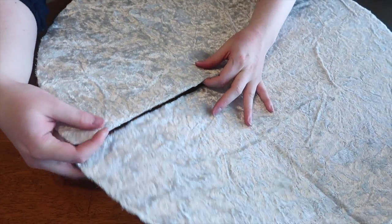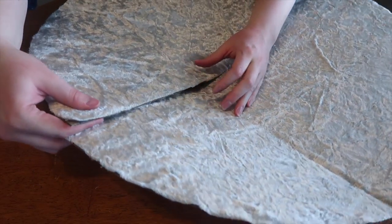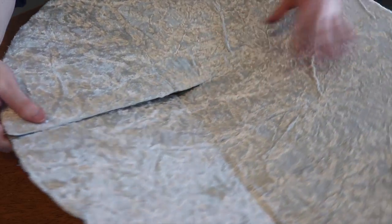So now what I'm doing is I cut the slit right here, and now all I'm doing is hot gluing it shut just a little bit like this, so it curves the entire shield.